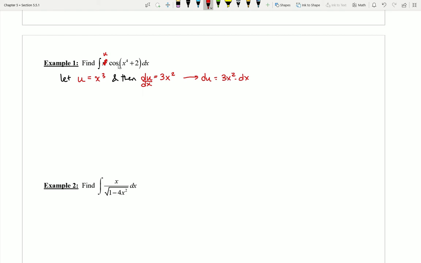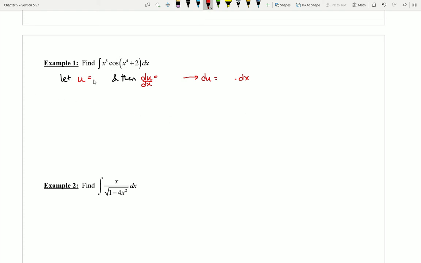And I'll notice that I still have this cosine of x to the fourth plus 2 in here as well. And I never want an integral that's going to have a mixture of variables. I want to take this integral that used to have all x's and turn it into an easier integral with all u's. So I might need to try to think about how I could possibly readjust here. Notice the basic template still stays the same.